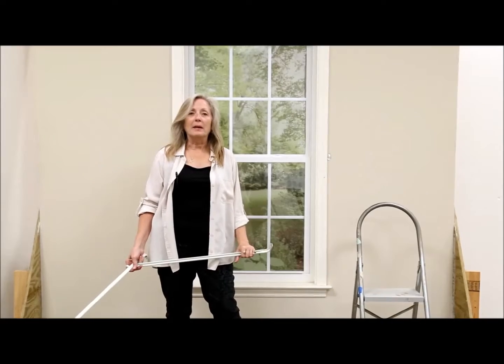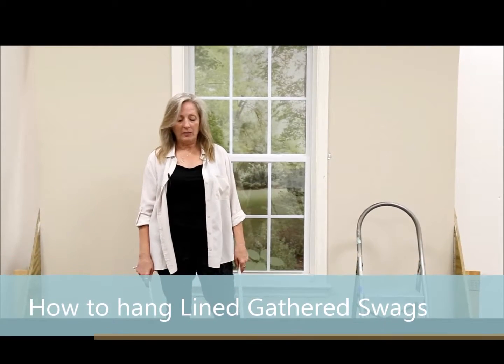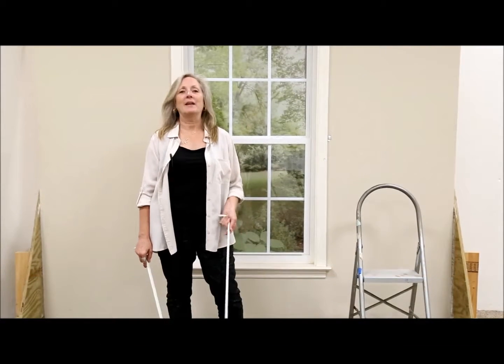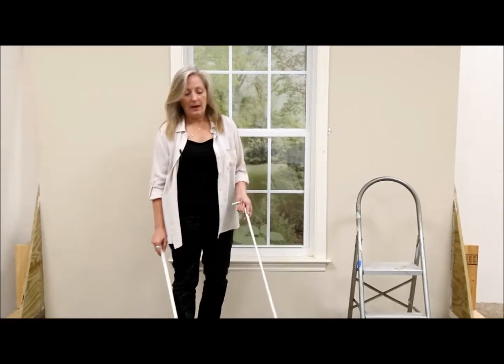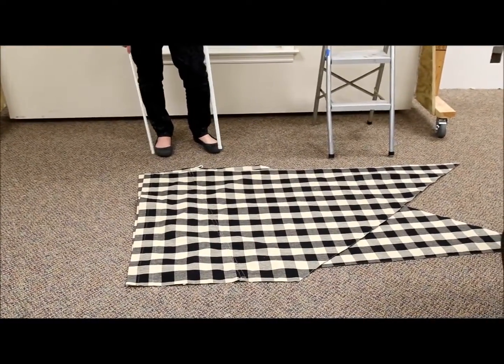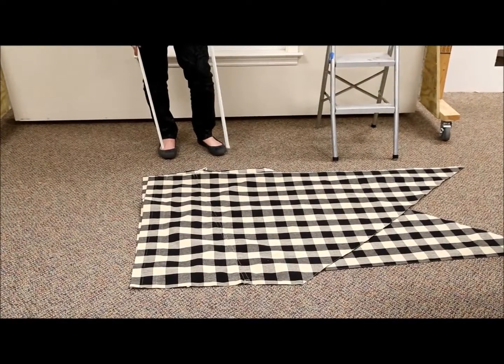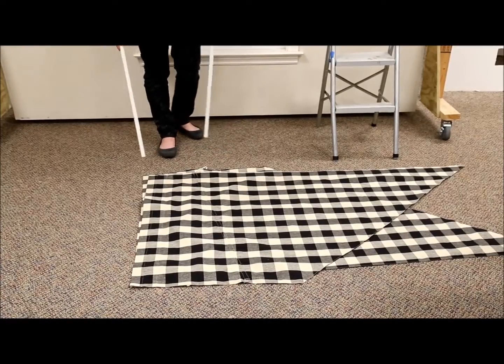Now, for the final thing that we're going to do today, we're going to hang a set of lined gathered swags, which is just a little bit more complicated than your typical valance. Now, I've already ironed these pieces, which I would always advise ironing window treatments before you hang them. It makes such a difference in their presentation after you've got them hung.